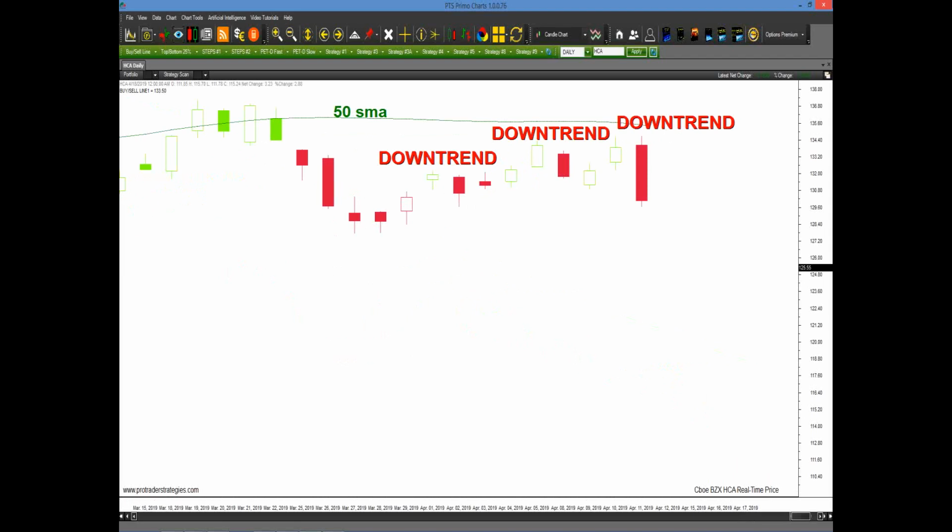Well, remember, this is not a strategy. I'm not telling you to sell here. This is just trying to tell you what the market's going to do. And oftentimes the market needs a little push. It doesn't decide just like that. And sometimes it needs a little while for things to come together. But ultimately, it's still telling you not only once, but 3 times that it wanted to go lower. And ultimately, it did finally kick in. In fact, it kicked in to the point of 20 points lower.